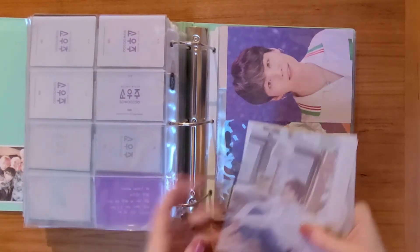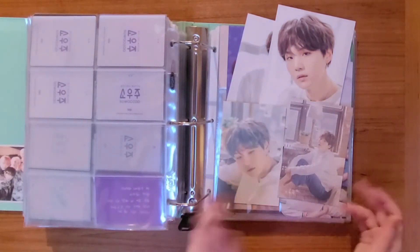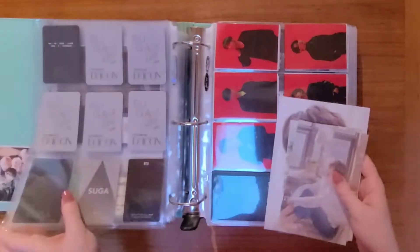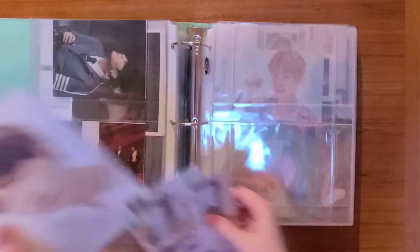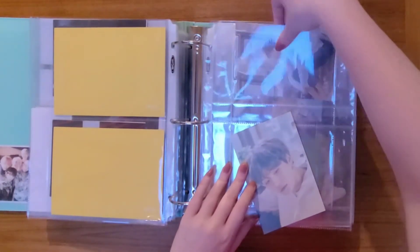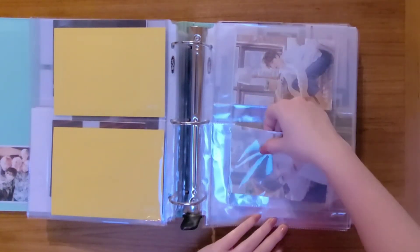I have some O'Neill exhibition postcards. I'm not sure exactly which are which — these are the thicker, bigger ones. Here's another set. I know there is another duo of postcards from this that I do not have, but that's all right. I got these because they're so pretty and I don't have a lot of self-control when it comes to pretty things with Yoongi's face on them. So I will put them in — I have a page for them back here. Let's put this guy here, the second one here, and then these two smaller ones can go back in these two pocket pages. I just think these photos are really, really beautiful, so I decided to pick them up.